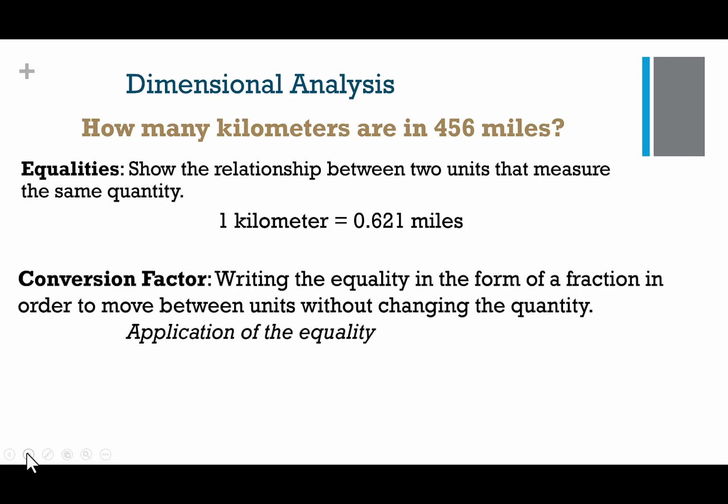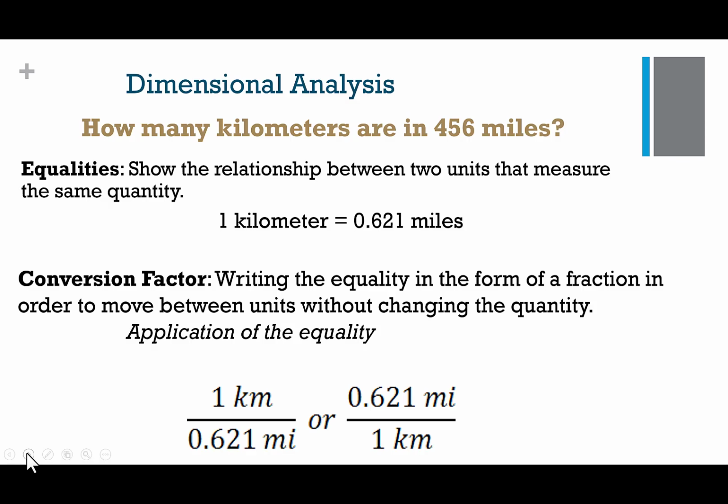The application of the equality is what we call the conversion factor. So I may say something like, what conversion factor do we use? How do we write our conversion factor? Writing the equality in the form of a fraction is how we are going to move from one unit to the other. From the equality that we discussed, there are two conversion factors. I can put kilometers on top, miles on the bottom, or I can put miles on the top, kilometers on the bottom. Which one do we use? It depends on our problem.